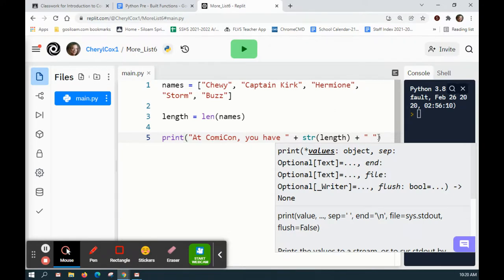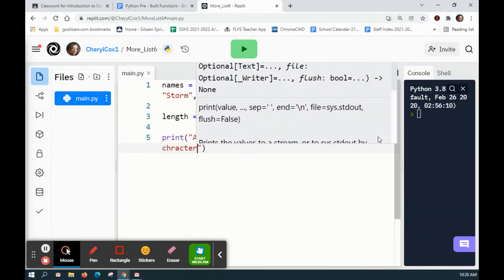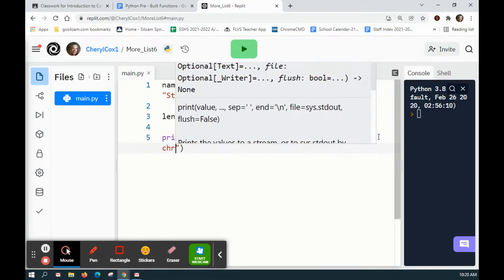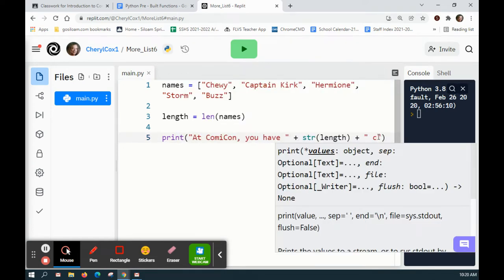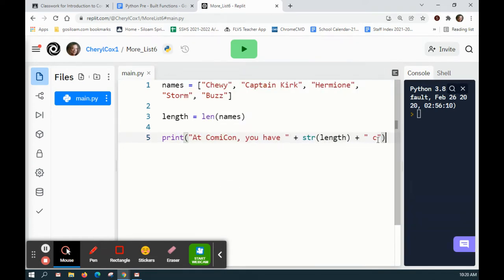Quotation with a space. Characters. Once again, cannot spell.